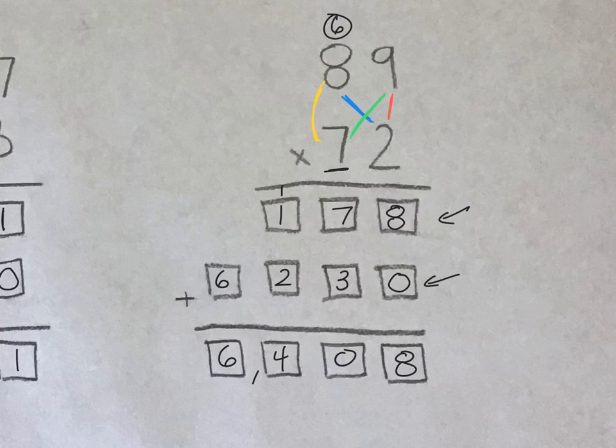So hopefully that helped you out with multiplying 2-digit by 2-digit numbers with the standard algorithm for multiplication. If you get stuck on any of the problems, or if any of these were challenging, it helps to just rework them, erase the partial products, erase all the things in the squares below, and try again and see if you can resolve it. So thanks for watching.